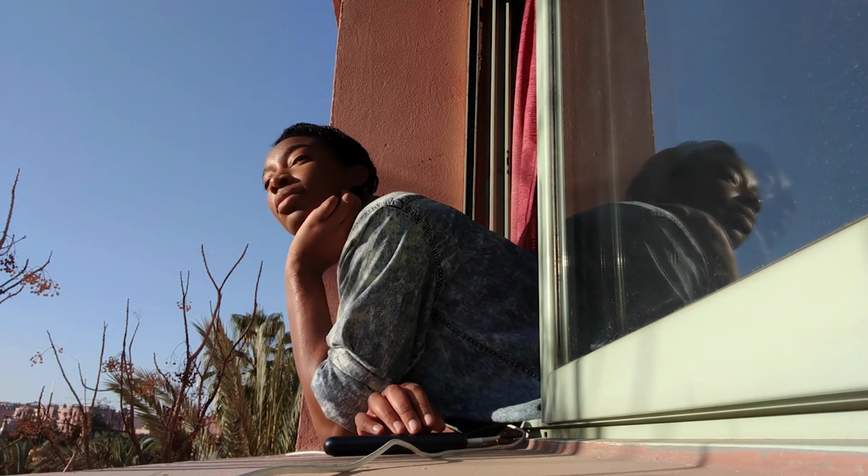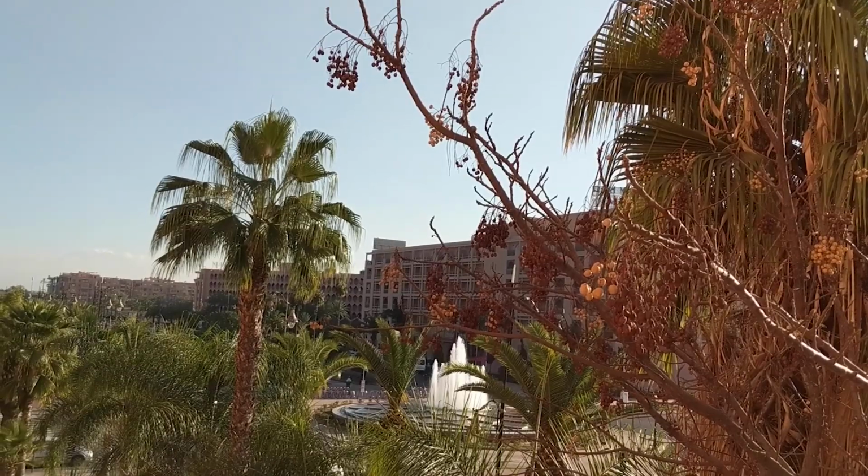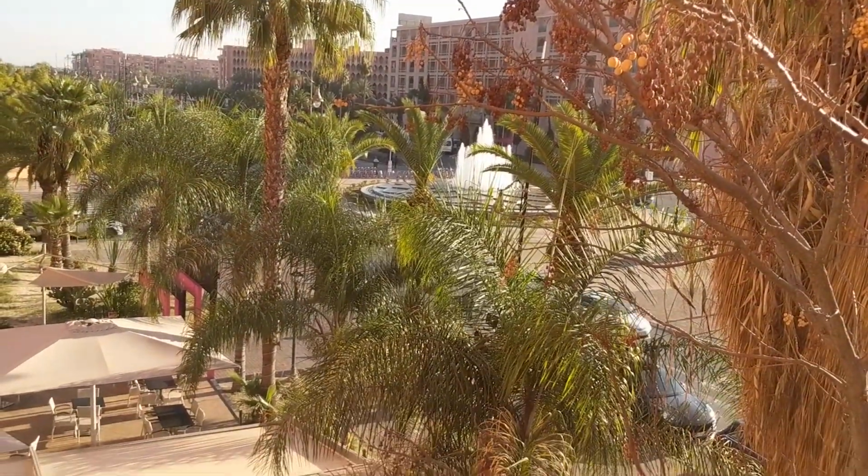But otherwise, I'm just putting my stuff on the shelves, which is very doable. I don't have a lot of stuff anyway, right? Because we only have our suitcases, so it's not really a big deal. And then I actually have a really nice view outside of my bedroom, and I find myself pretty regularly opening my window and chilling and just relaxing here on this balcony, and I really like it. So I'm actually pretty pleased about that.